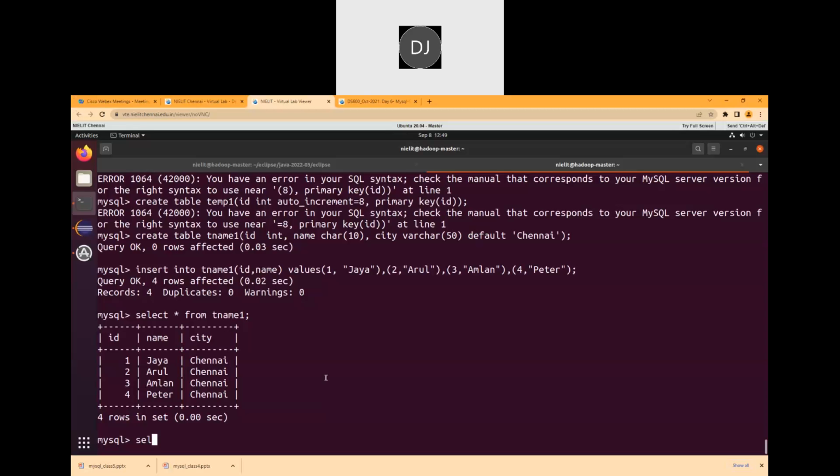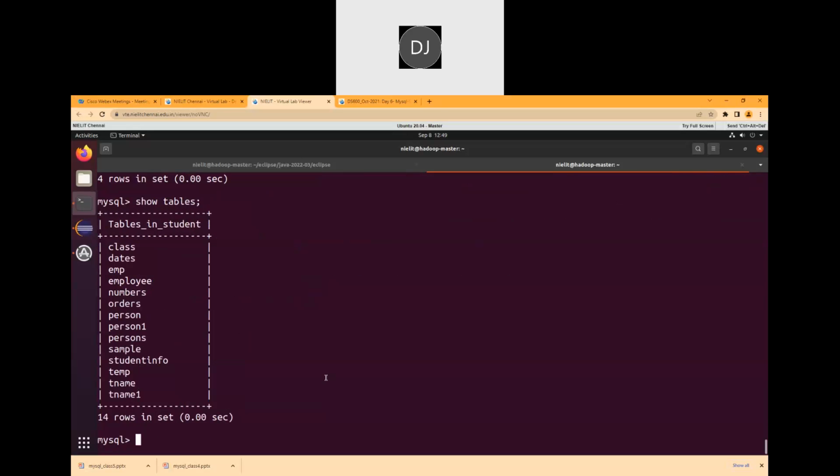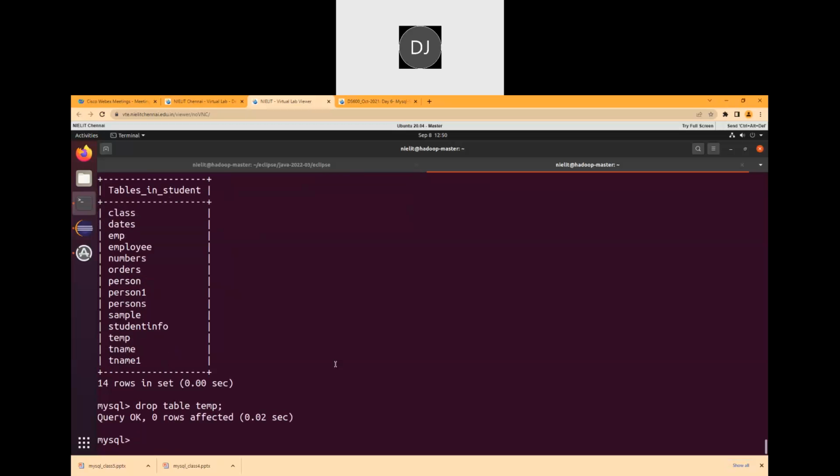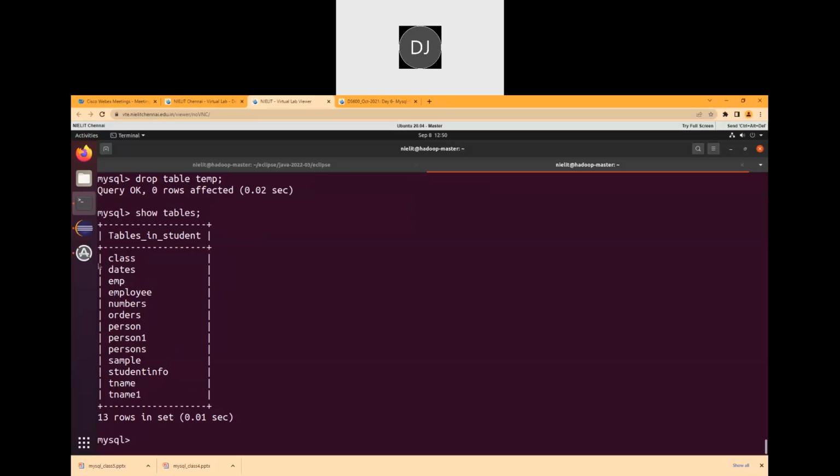We have created so many tables. We'll see how many tables we have created today. Show tables. These many we have created. Say for example I want to remove temp. The command is not delete. Delete a table is not the delete command, it is the drop command. Drop table temp, I am removing it. Enter. It is a successful query. Then I show tables again, and see, that table itself is not there in the student database. The temp table is not present at all.